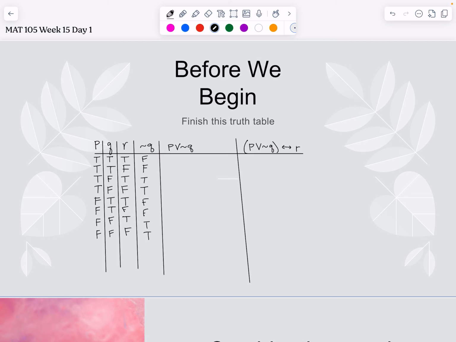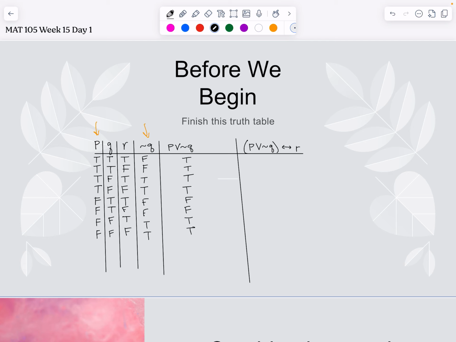So now we're only going to focus on the column P and the column not Q, and we have an or in between. So in order for it to be true, either P has to be true, not Q has to be true, or both of them have to be true. We just need at least one of them. So I have true, false, so that's a true. True, false, true, true, true, true, false, false. Okay, so we don't have any trues. And that's another one, false, false. False, true, we have one. False, true, we have one. Okay, so we have our or statement.